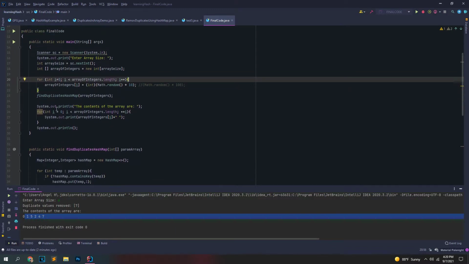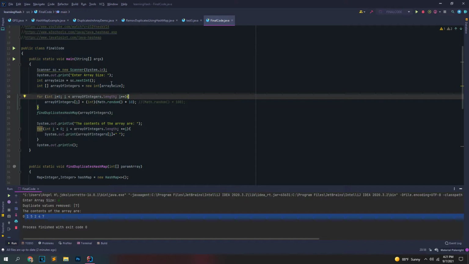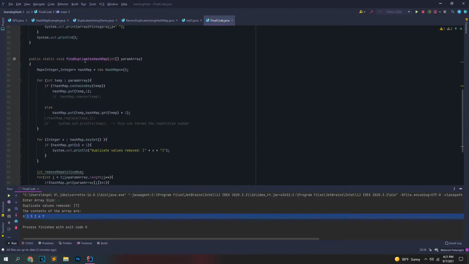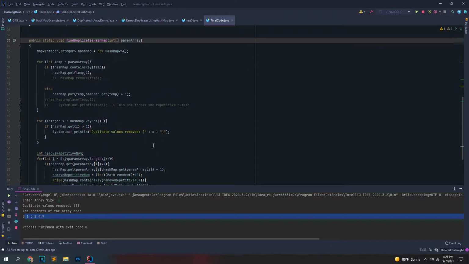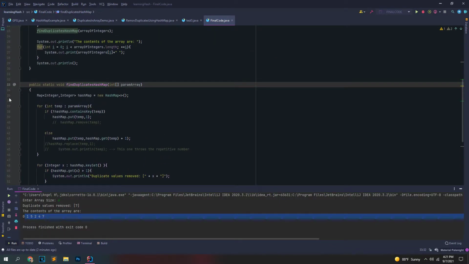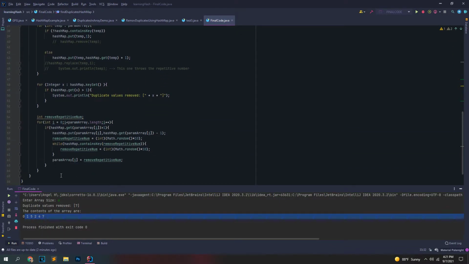Okay, this is basically the implementation of the random numbers into our array loop, depending on the size that the user inputs. Jumping into it, I made a method to find the duplicates, because that's what I was learning first. I was going to do another method to implement this, but I might as well just leave it in the same method, because it worked out and it works out neat.